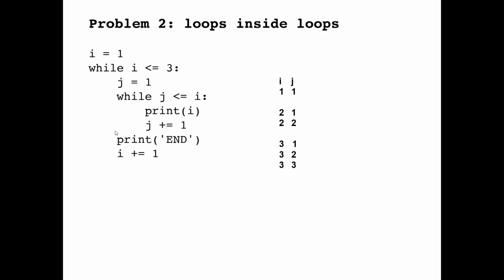Now check this out too. We're also printing something in the outermost loop block. So it's going to go through and print out i is equal to 1. Then that innermost loop is done, and then it's going to print out the word end. Then i is going to be incremented to 2. We'll have twice through that second pasted block. We'll print out 2 and then 2 again. Then we'll print end. That's the end of the innermost loop. So it prints end.